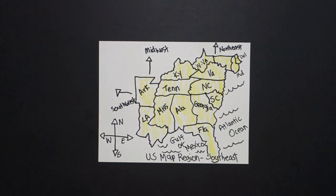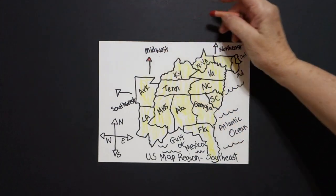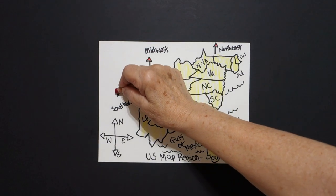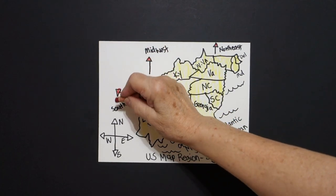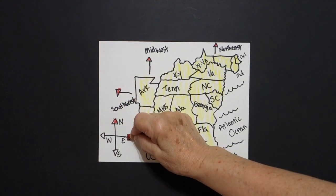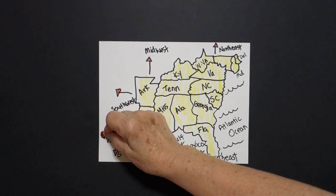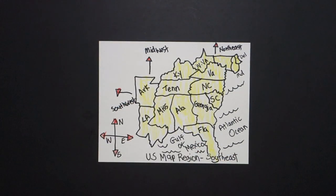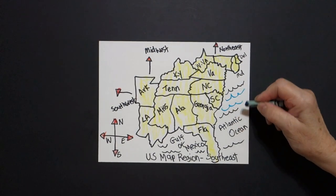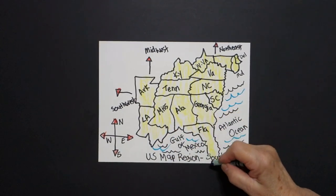Next, equally as important, all these baby triangles, because they show direction and they tell you information. So, you'll do a better job than me. These are all colored in red. Your compass rose. Your directionals. Very important. And then, last but not least, blue-green for my Atlantic Ocean and my Gulf of Mexico.